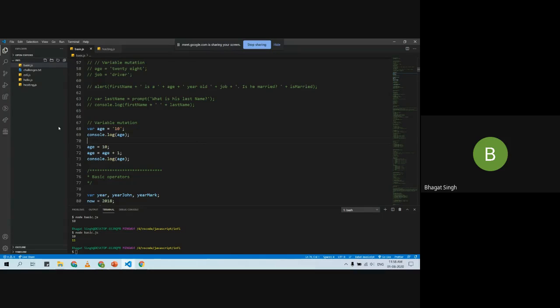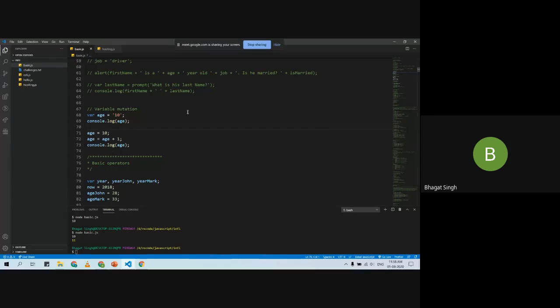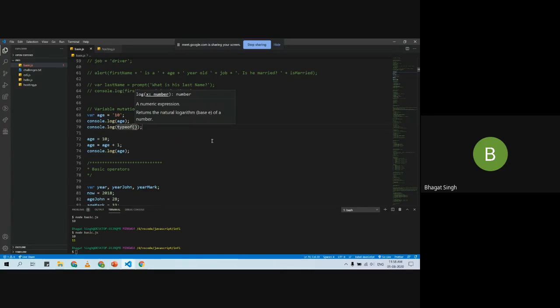Now, one last thing before we end this session. I want to show you how I'm saying this variable has been changed from the string data type to a number data type. This we can easily check with the typeof operator. So I will do console.log and write typeof, all lowercase. It takes an argument, whatever variable we want to find the type of, and we pass it within the parentheses. I want to know the type of the age variable.